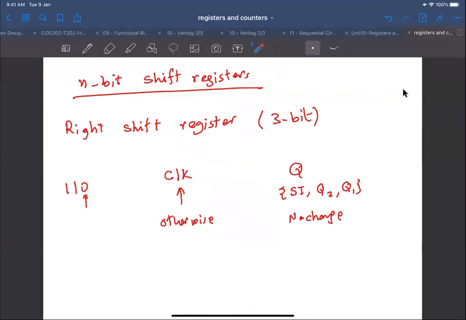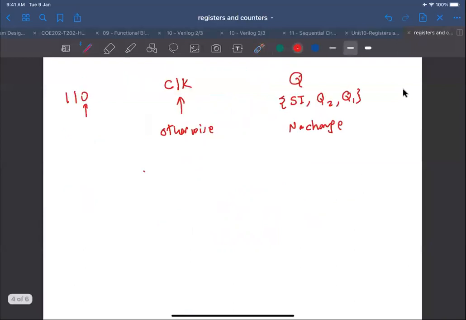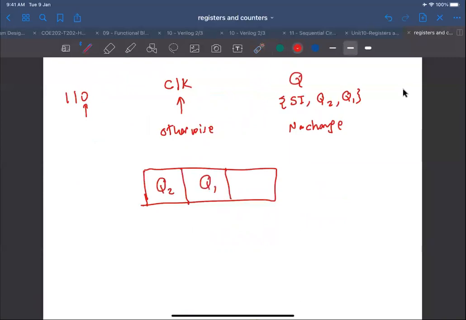All right. So if you have a positive edge for the right shift register, let me just remind you of what the shift operation does. This is basically Q2, Q1, and Q0. The shift is right, so I'm shifting this way.